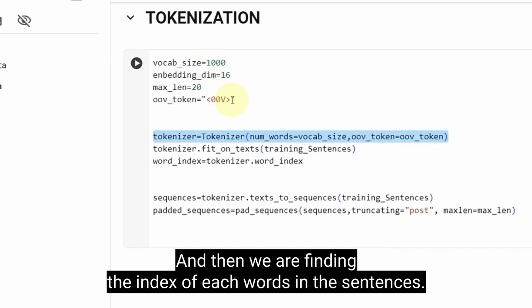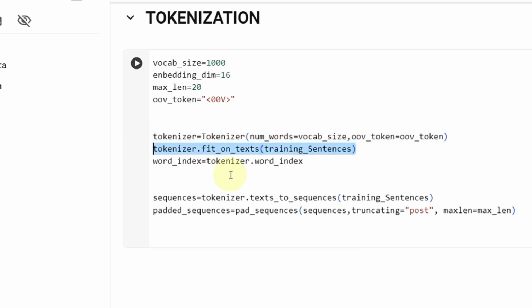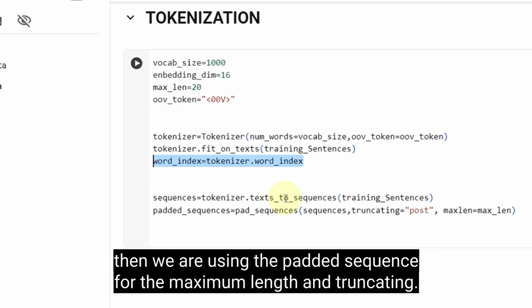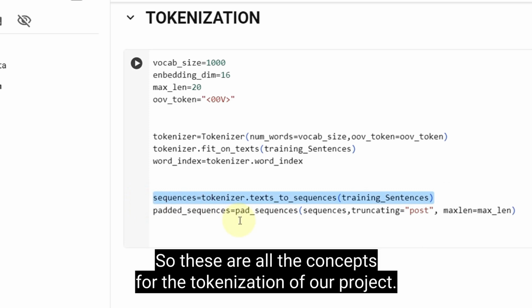And then we are finding the index of each word in the sentences. After that, we are finding the sequence of the words. I teach machine learning, 1, 2, 3, 4. And then we are using the padded sequence for the maximum length and truncating. So these are all the concepts for the tokenization of our project.